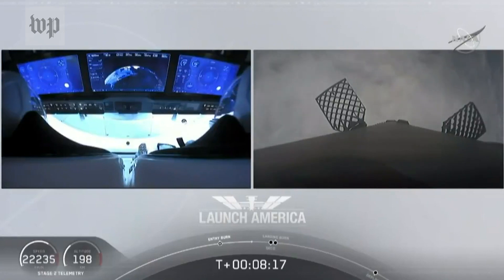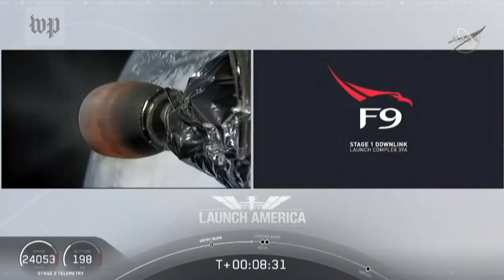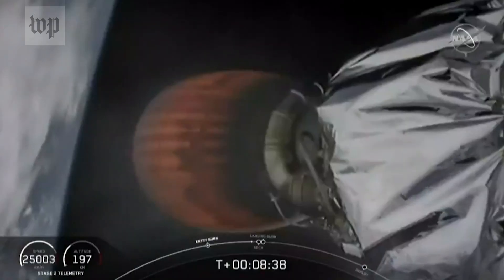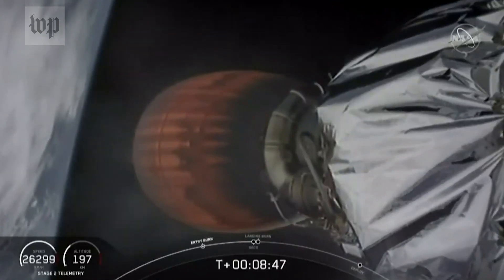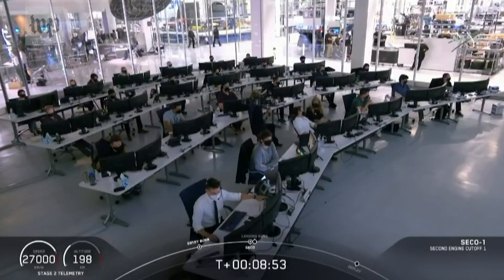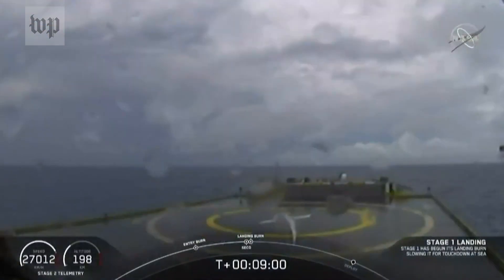Terminal guidance, and back throttle step. We are coming up about 25 seconds away from SECO — second engine cutoff. This is also the point where Bob and Doug are experiencing their highest G-force; we're seeing the counter tick up to right about 1.8 Gs. Shannon call-out — that means they're in their final abort zones. If they were to abort at this point, it would either be abort to orbit or to land off the coast of Ireland. Standing by for second engine cutoff confirmation. And back throttle step. And back shutdown.